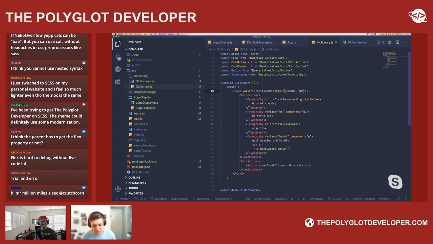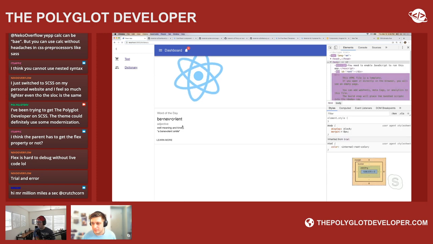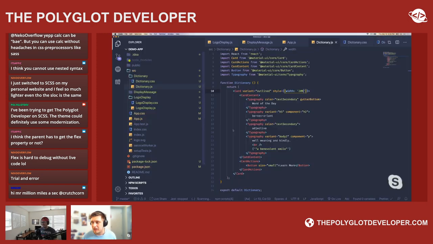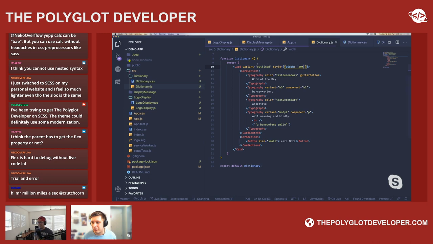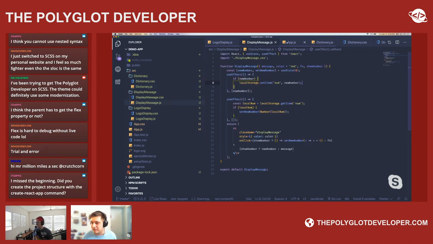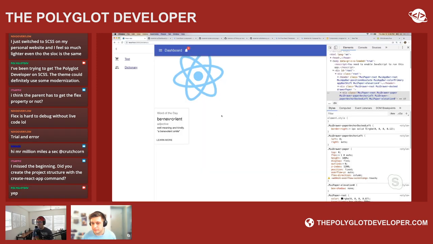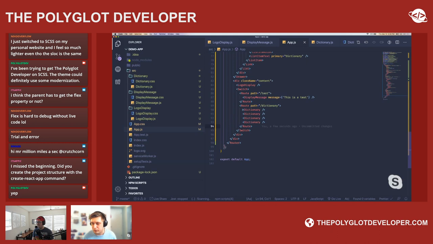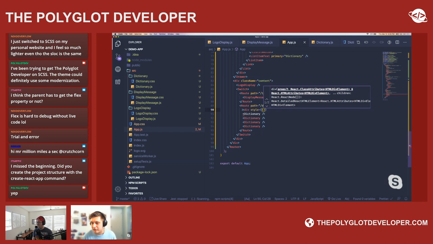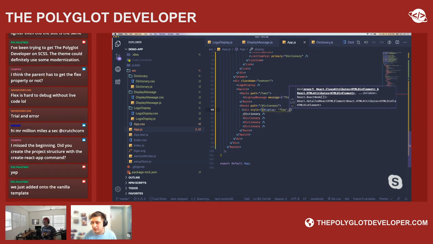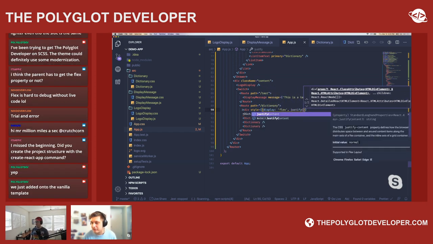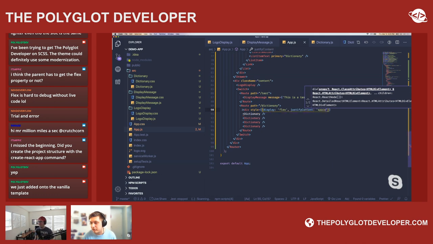So we'll do width, let's do 20% so that we can fit a few of them on screen next to each other. Cool. So now we could have the dictionary page with multiple of these. We can even do a div style. I'm just going to do inline styles just for the sake of it, because it's faster. And then we'll do justify content equals space around. See, I swear I know my CSS. I told you.